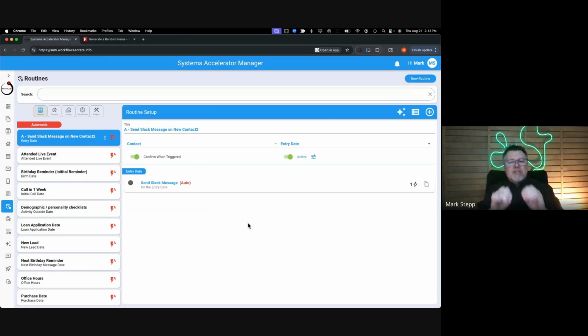You can let routines do it for you through actions and checklist items through that system. Simplifies everything. You have to spend the time ahead of time to set up your routines. I get it, but you're paying yourself back in investing in that time initially in the back end, because you can now scale your business at a rate that you've never been able to do before.